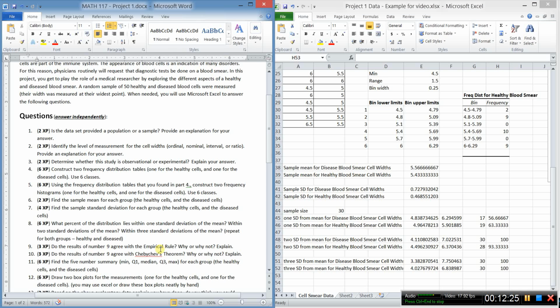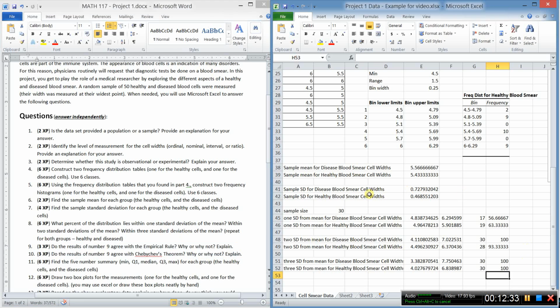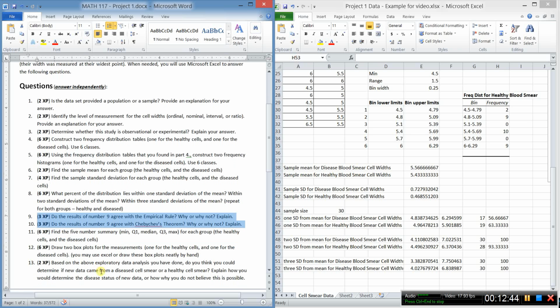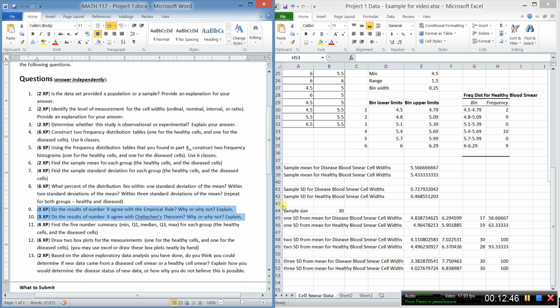Okay, so for questions 9 and 10, you will think about this. Look back to your notes. You don't need Excel. You can use this information that you have obtained from answering question number 8 in order to answer question 9 and 10. Okay, in the next video, I'll talk about how to do question 11, and then that'll be it for using Excel.